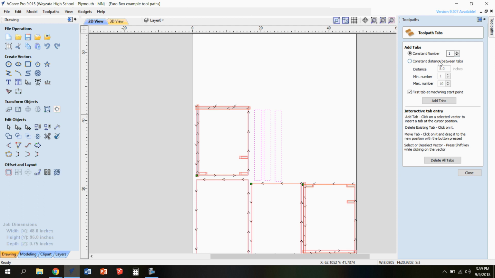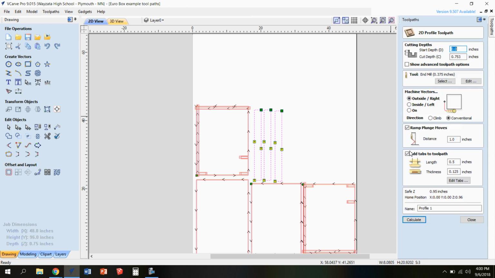We're going to edit them. So we're going to make sure that there's 4 tabs on each piece. And you can see these tabs are going to be just, we call them onion skins. So it's a really little bit, like maybe a 1/16 of an inch, that's going to be left in those specific places so that they can't move. So they're still connected to the big board by a 1/16 of an inch. And then we just use a razor blade to get them out.